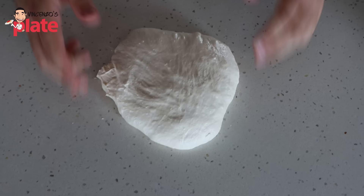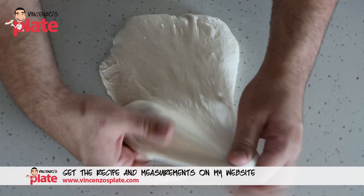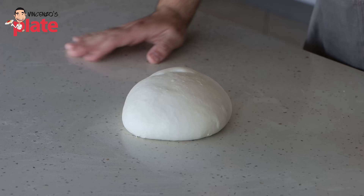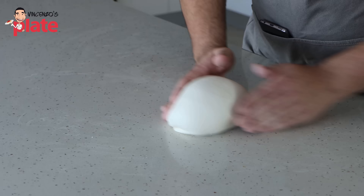Now that we have been mixing the dough for a little while, it's time to check its development. We can perform the window pane test. Just by pulling the dough out between our fingers gently, we want to see that the dough is nice and shiny and strong — elastic but also extensible. Can you see that you can see through there? It's a very, very thin film and that's a lovely window pane. Now that our dough is beautifully developed, we're going to shape it into a nice tight ball. To roll this into a nice tight ball, I'm moving my hands in this motion, touching the ball with my right hand then my left hand, pushing up against the dough, making the skin of the dough nice and tight so we get a beautiful, tight, plump ball.